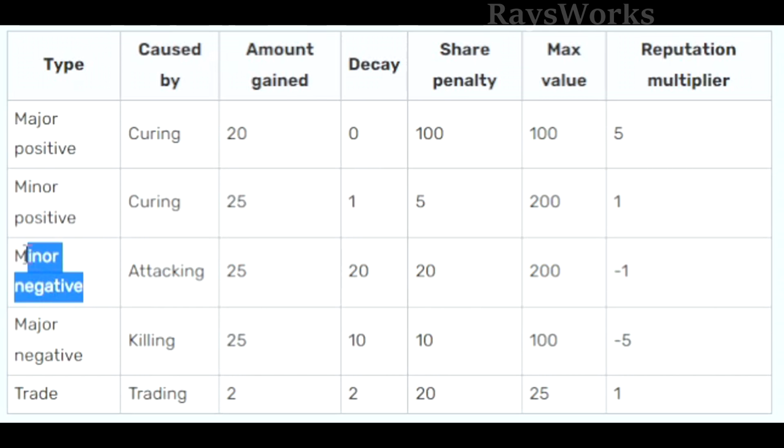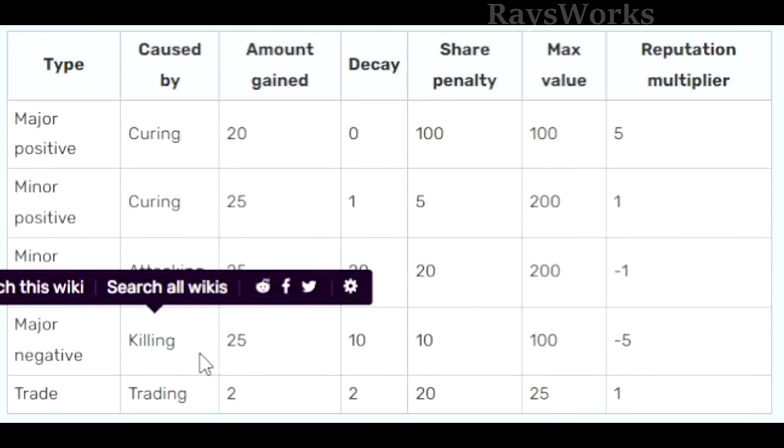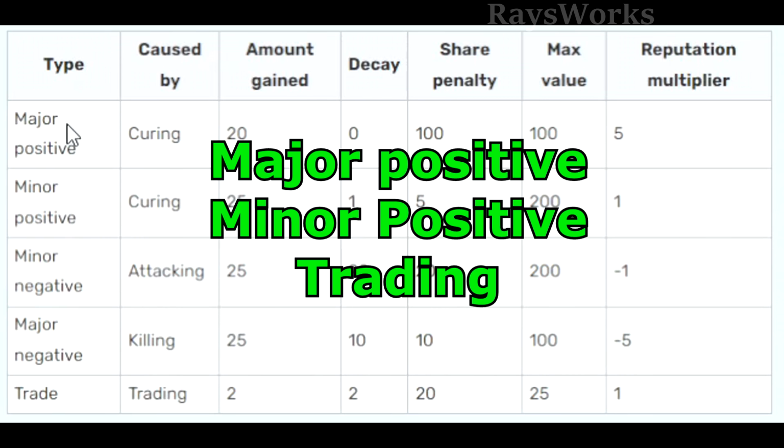We don't really care about the minor negative one because you only get this one for attacking villagers. So just don't attack your villager, and same thing for major negative. You only get that one for killing a villager, so just avoid that as well. So all we have to focus on is major positive, minor positive, and trading.